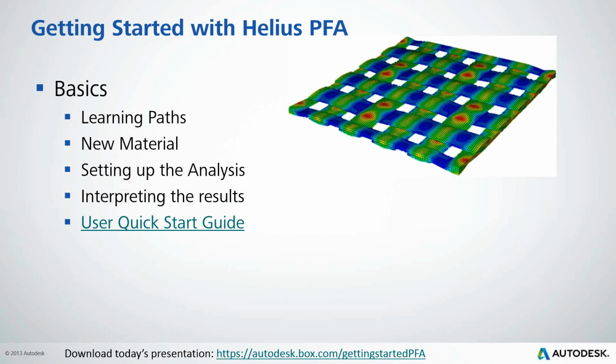For those of you that aren't familiar with Helius PFA, it is a plugin from Autodesk, and it's used in conjunction with FEA structural programs like Abaqus and Ansys. We use the user subroutine to identify failure at the constituent level of the composite, so the matrix and the fiber stresses and strains. We determine when those have failed, we degrade the properties accordingly, and allow for that progressive damage to be seen.